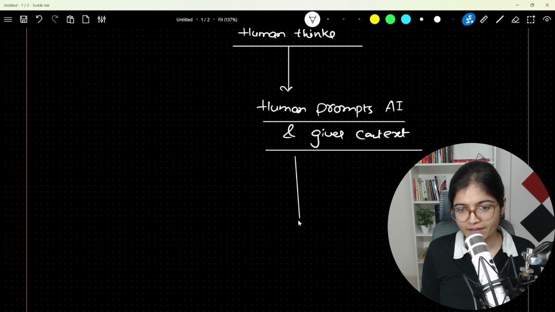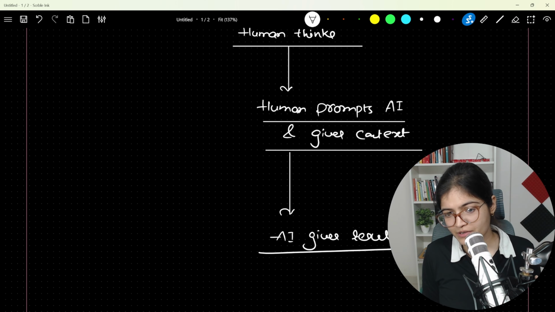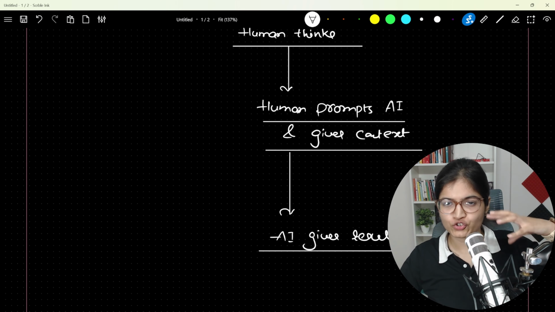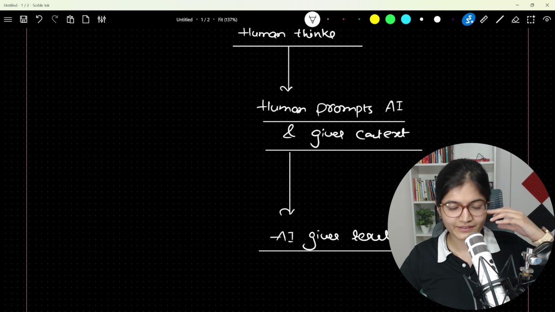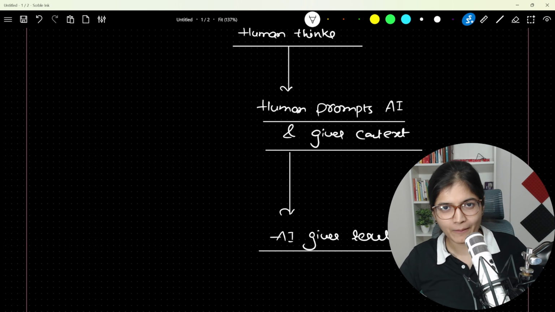After that, afterwards, we will observe that specific AI-based tools will give us a response or the result. So we got some results. Now, this is where the job is not finished. If the job were finished, then again, there would be no need for humans to be available in the companies, right?